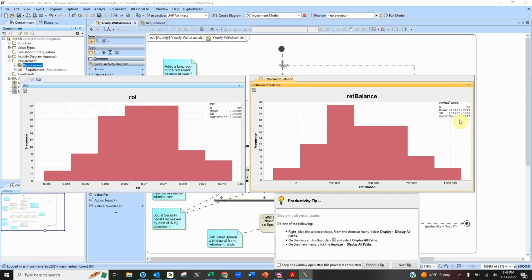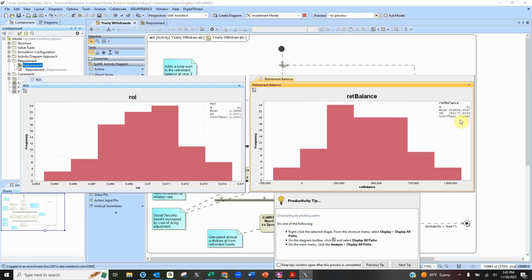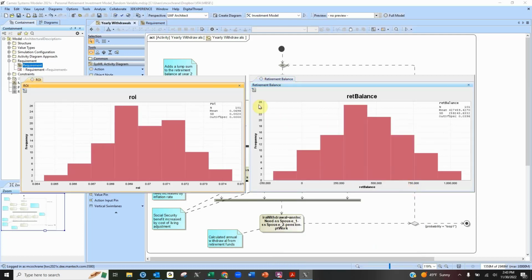Which is good, because that means that most of the time, like 96, 97%, 98% of the time, when we do this run, we're going to achieve our objective of, by age 100, ensuring that we have no less than zero retirement balance.